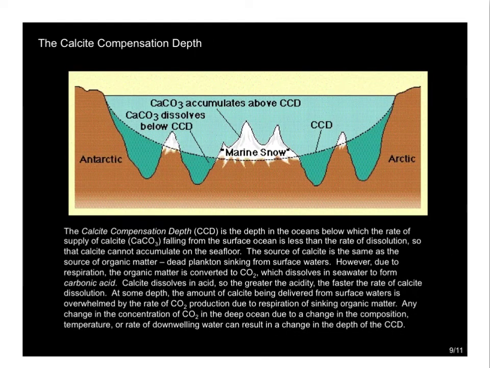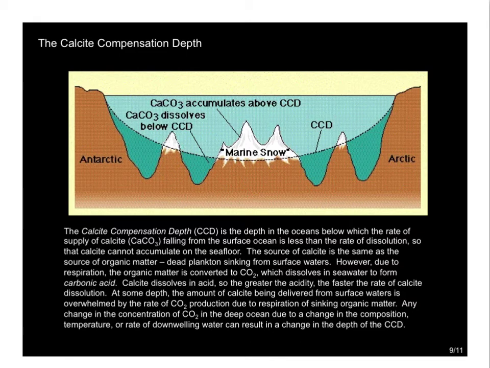Okay, so the constant delivery of oxygenated water to the deep ocean by downwelling in the great oceanic conveyor keeps the deep ocean from becoming stagnant and anoxic. However, respiration of sinking organic matter can still continue even with the delivery of oxygen. And this results in an increase in dissolved carbon dioxide levels with depth. Dissolving carbon dioxide in water produces carbonic acid, and carbonic acid acts to dissolve calcium carbonate, in other words, the mineral calcite.